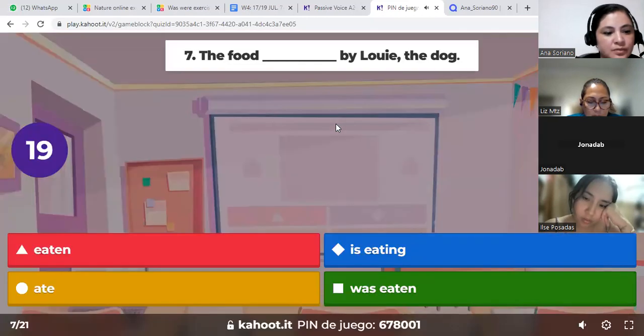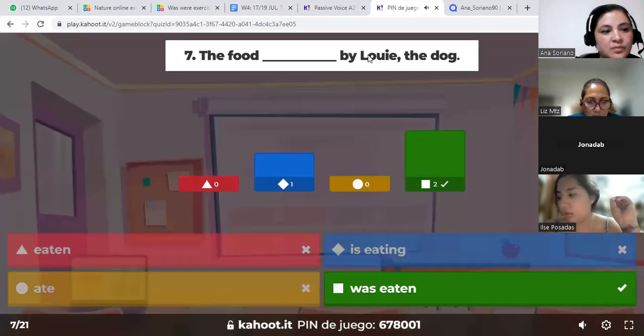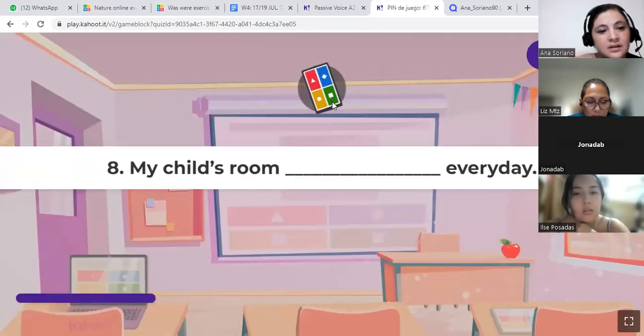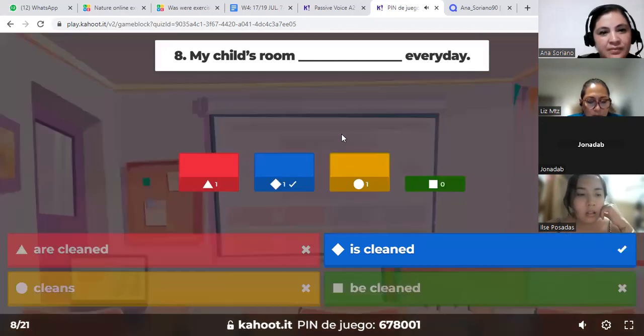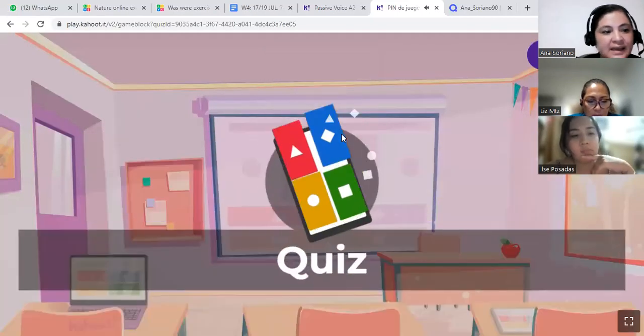The food was eaten. My child's room every day is cleaned. Es limpiado.